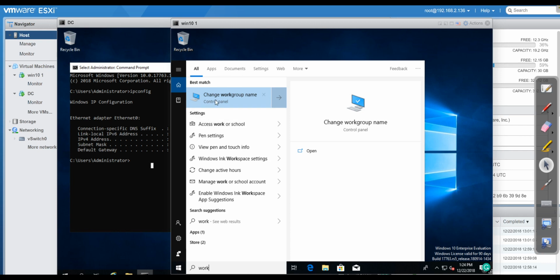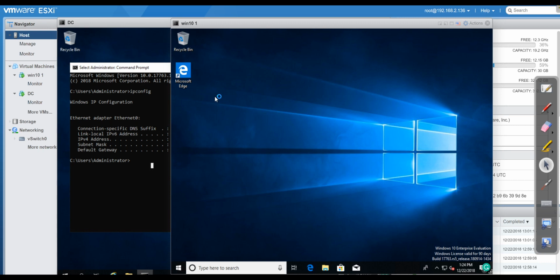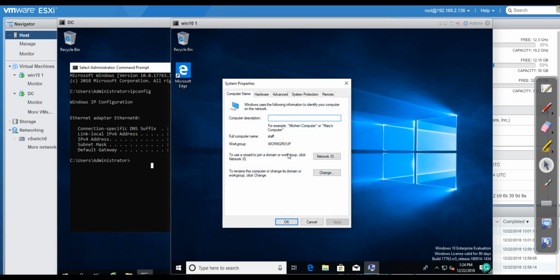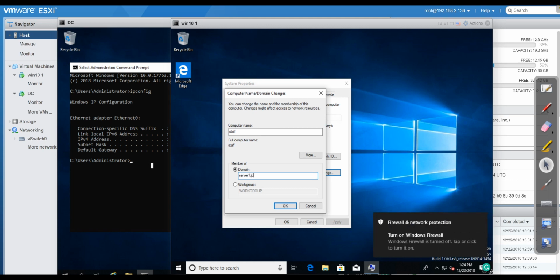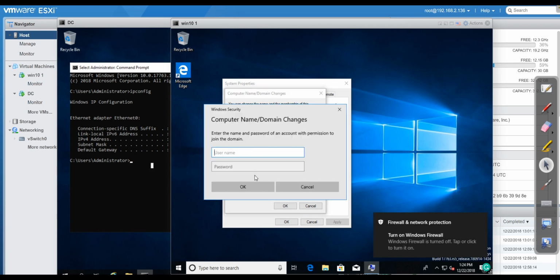But here, if you click on change work group name in this lab environment, you're going to see this, and now you can click on change. In the change, you see this is on work group, and again, this is explained in that course. I'm not going to explain this. So to add this to the domain, you just need to type that server 1. Remember that server 1 was actually coming from our Active Directory, or you could just type the whole thing, server 1, or the jobscoshare.org. I'm not sure if in a domain environment it works, but it works like that. Or you can just do server 1.